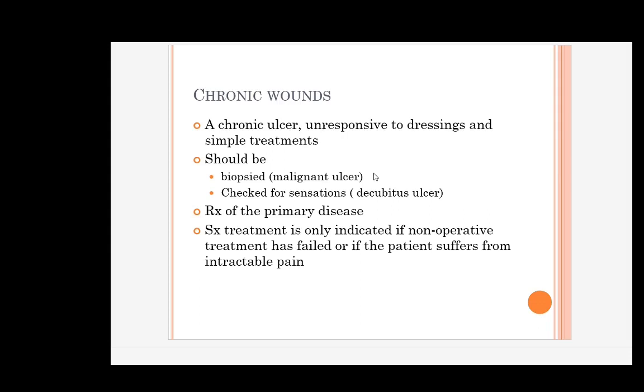The common malignant ulcers that we usually encounter is usually a squamous cell carcinoma, and in the face area we encounter another skin tumor which is called the basal cell carcinoma. We also need to check for the possibility of loss of sensation, which happens in decubitus ulcer. Another thing that points to the possibility of decubitus ulcer is that this ulcer or wound may be in a pressure bearing area.